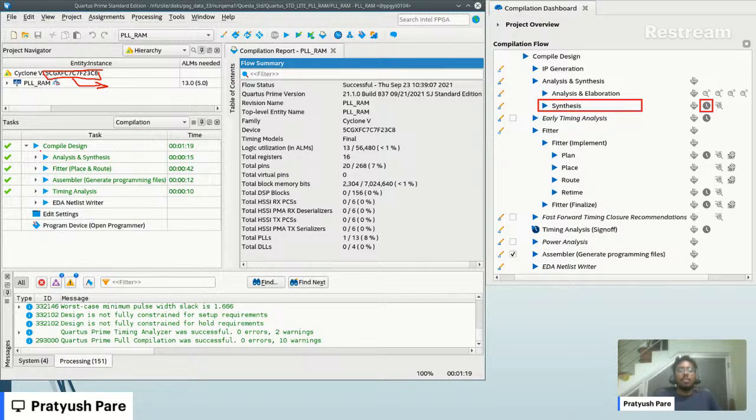In general, what will happen when you start compiling your design is, after you write your Verilog code, first you will compile the design. It will check whether the written Verilog has a good format or not.